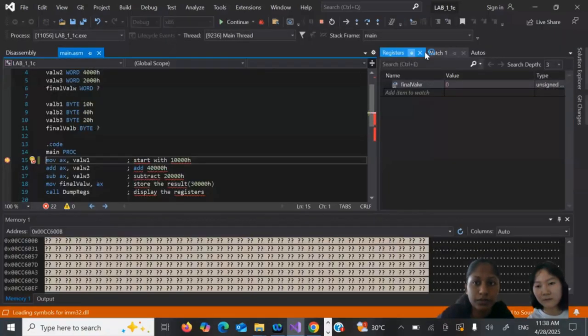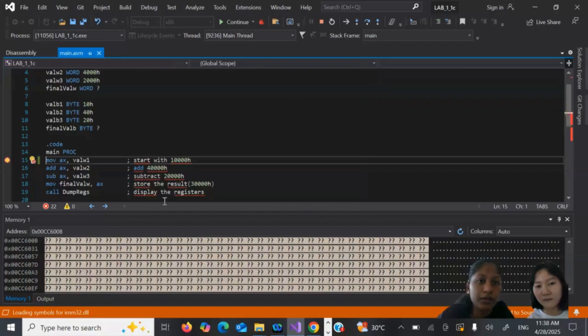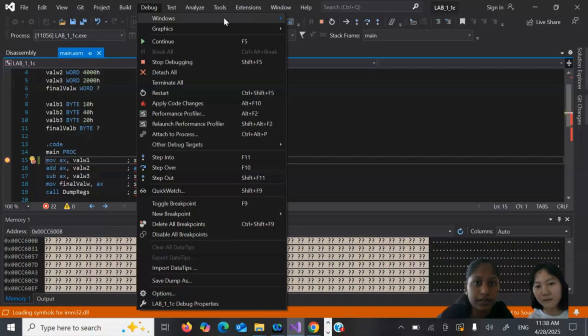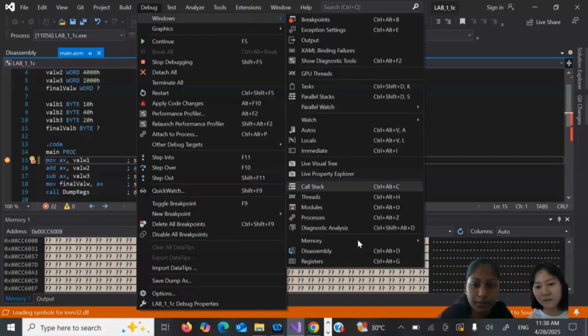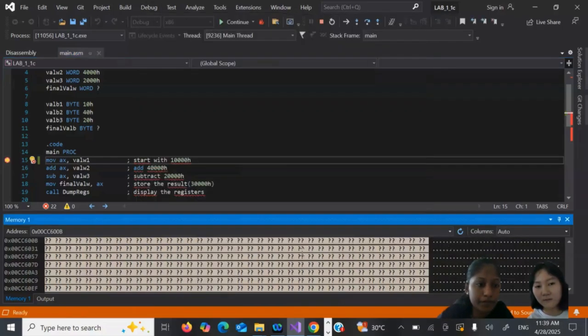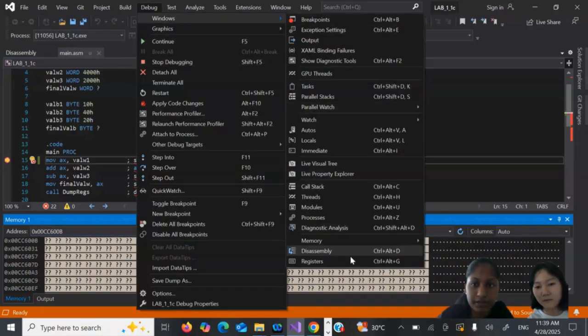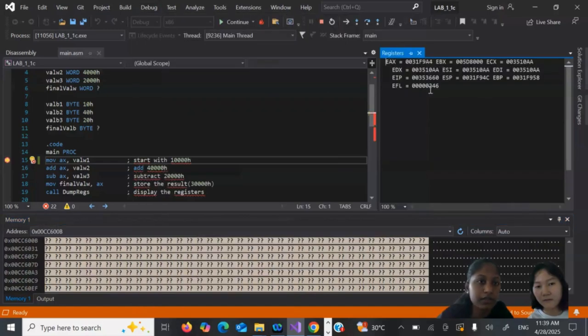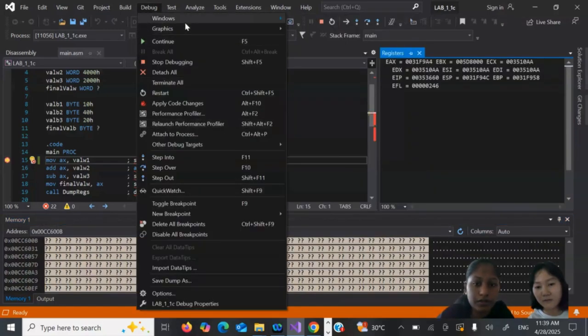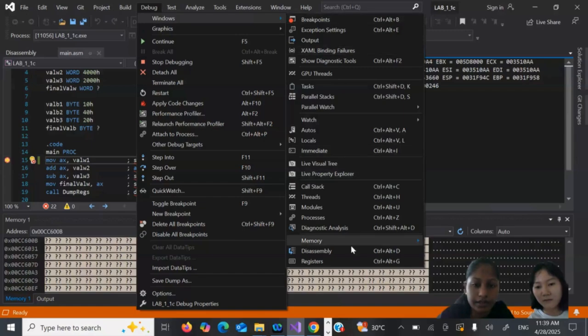Okay, so we need to choose the 5 windows we need to display. The first one is memory 1. Okay, it's here. And then the next will be registers. Let's see here, Windows. Okay, disassembly.